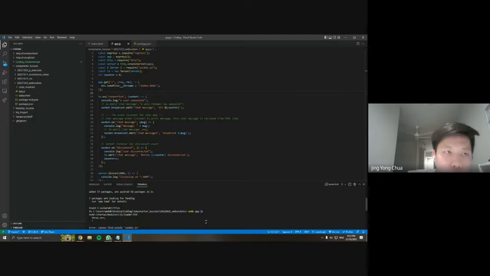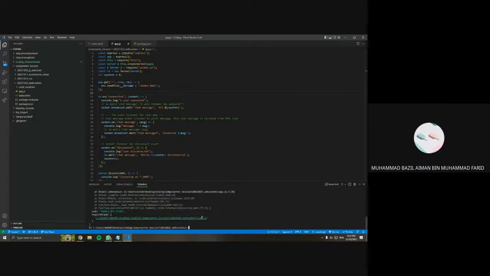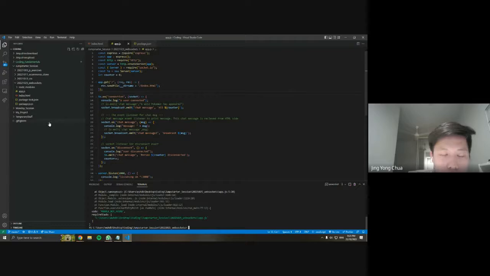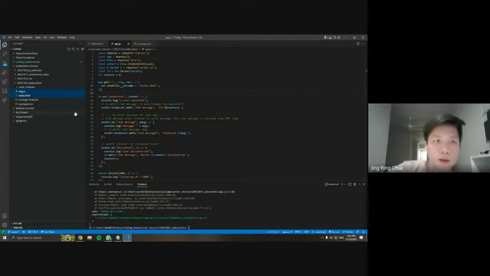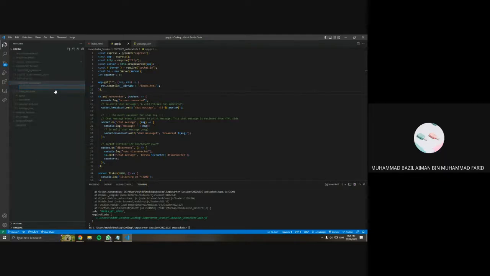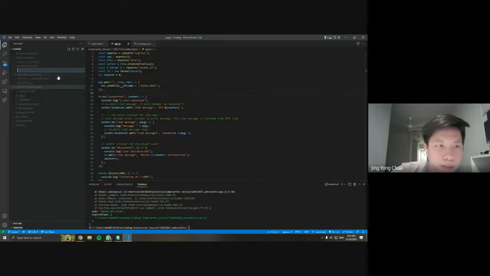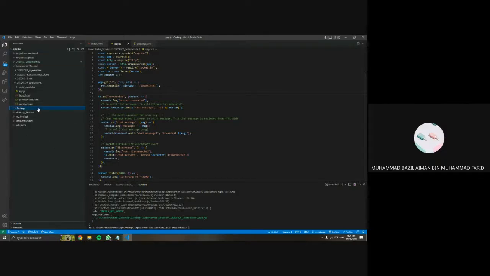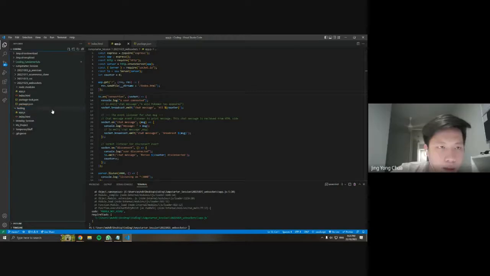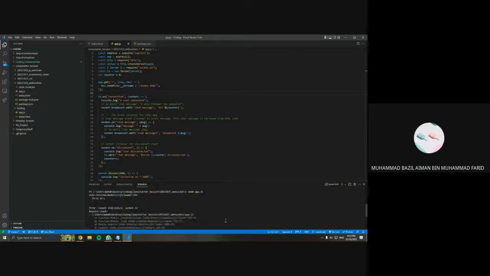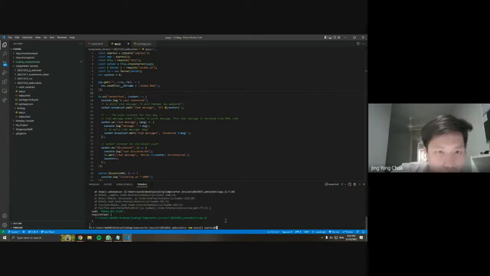Okay, what if you copy these two, the app.js, index.html, into a new folder. Then run your VS Code from there. Then run the install again.